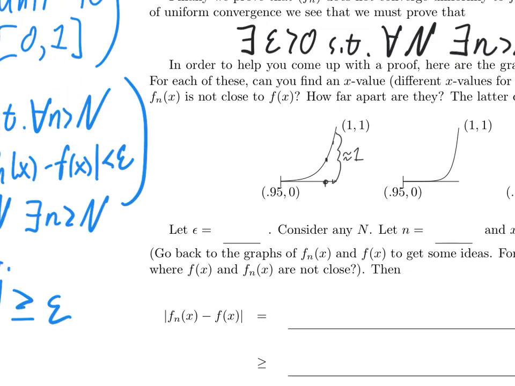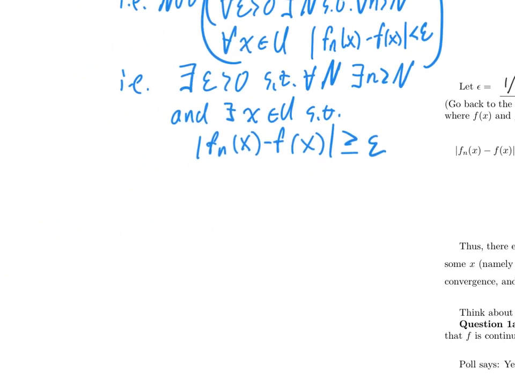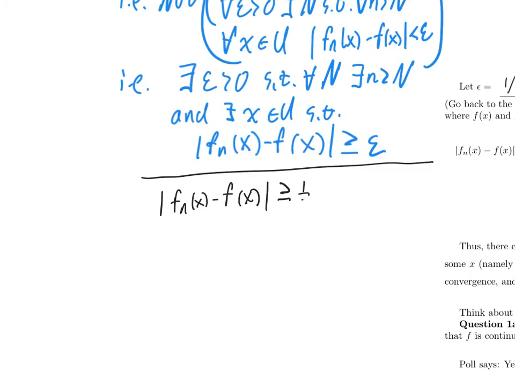So, it sure looks like epsilon equal to anything between 0 and 1 will work. So let's take epsilon to be 1/2. That seems like the simplest thing to do. And now, let's see if we can do the work. Let's find an x value for which the absolute value of f sub n of x minus f of x is bigger than or equal to 1/2. And certainly an x value of 1 won't work. When x is 1, f sub n of x is f of x. So we'll only be interested in x values that are not equal to 1.